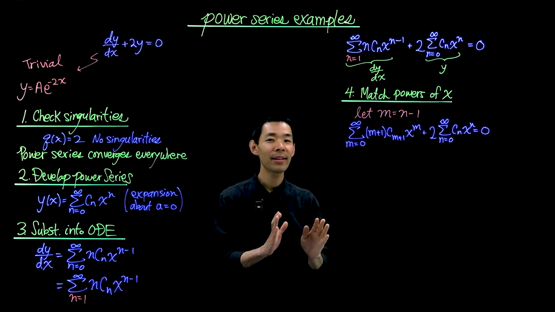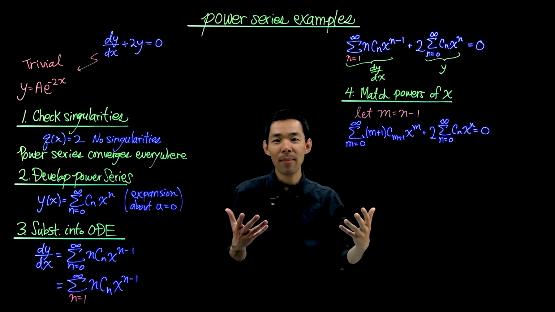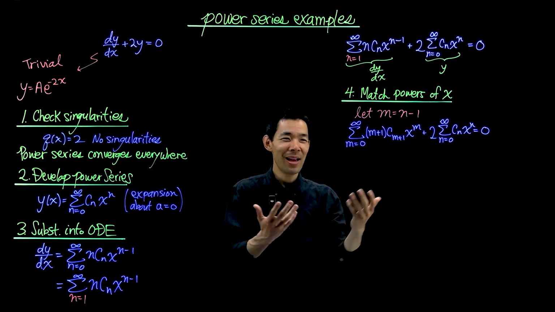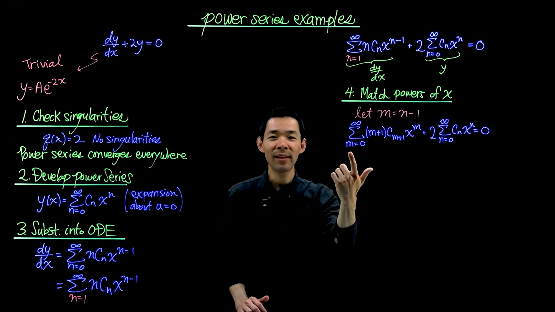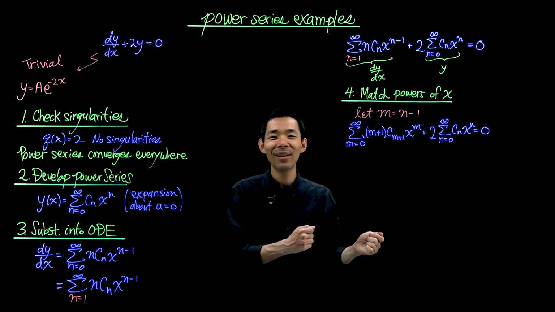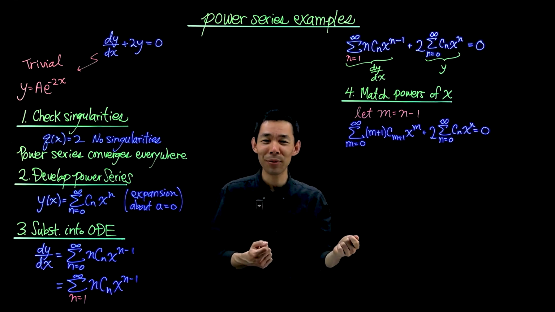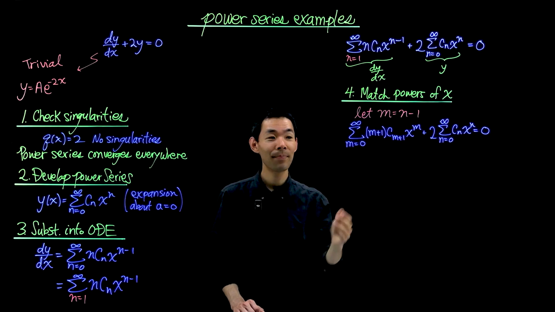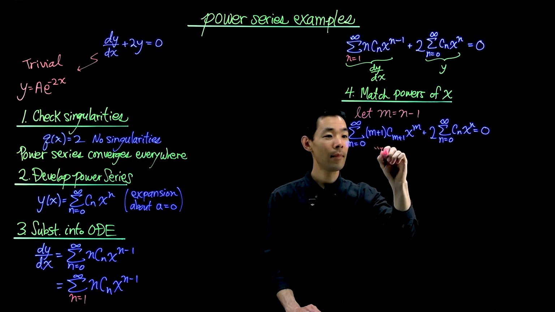Now, at this stage, you realize that these indices n and m are just dummy indices. You can choose any letter that you want. It doesn't matter that this is a sum over m. I can swap this to the index n. It's the same thing. It just sums terms together. So there's no attachment associated with m or n or any letter that you use. So you can swap the m at this point to the letter n. And now these two can be combined together under the same summation.